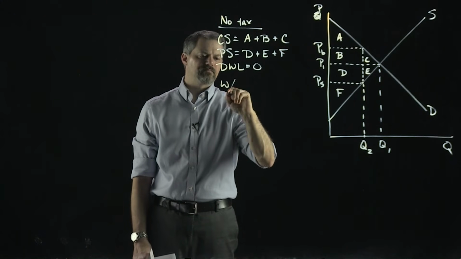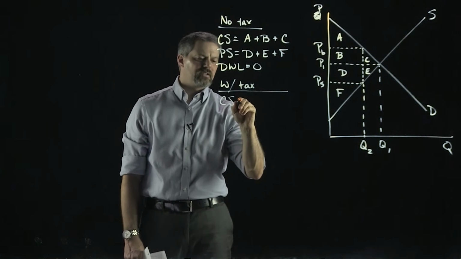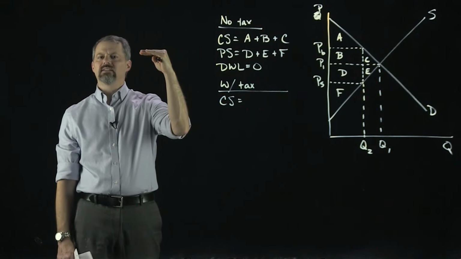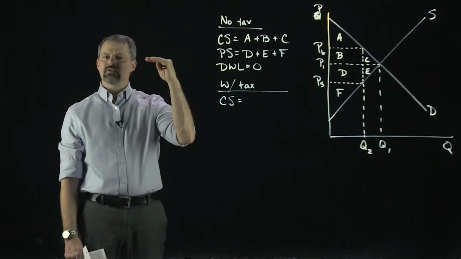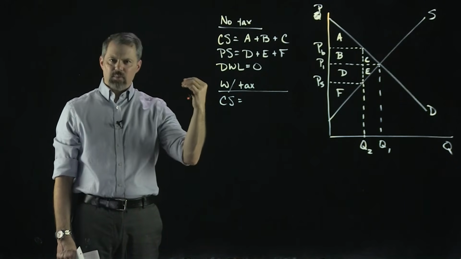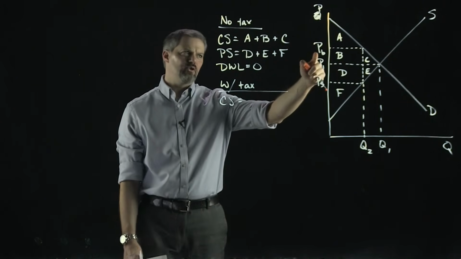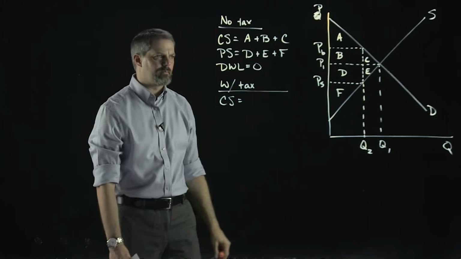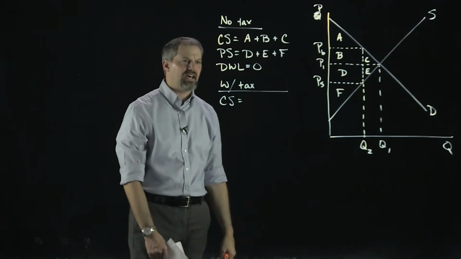With the tax, let's start with consumer surplus. So now there are two prices. There's the price the buyer pays, and there's the price the seller gets to keep. The buyer's price, the price the buyers pay, is always going to be the highest price with a tax. And the price that sellers end up getting to put in their pocket is always going to be the lower one. So there should be no confusion as to which is the buyer's price and which is the seller's price. The buyer's price is always going to be this one up here. There's no way the sellers could keep more than what the buyers paid. Not with the tax.